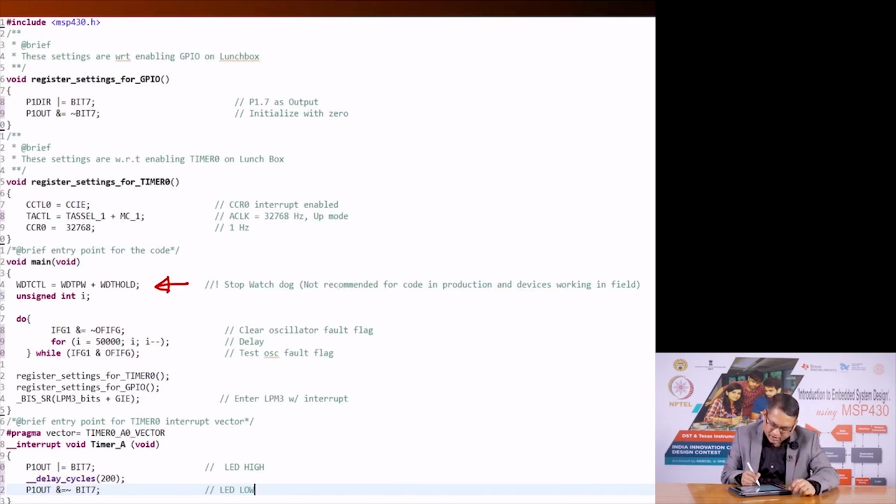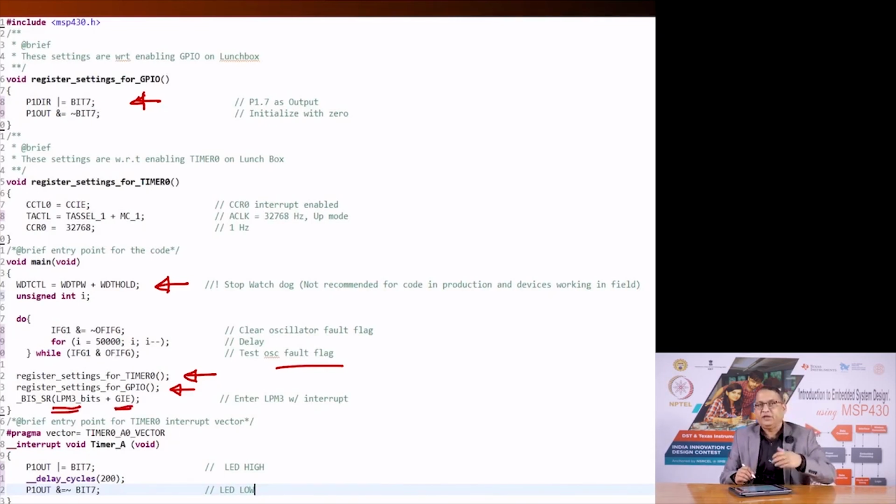If the oscillator flag shows a fault, you are going to wait for it, and after that you turn the timer on to give you 1 second interrupt. You set up the pins so that you are making the port P1.7 as output, and then you turn the microcontroller to operate in the low power mode 3 with the interrupt enable turned on.